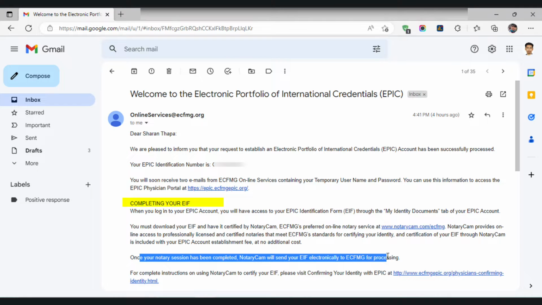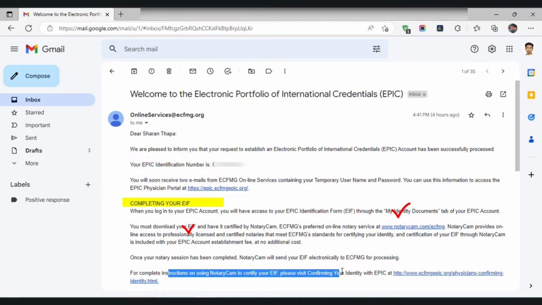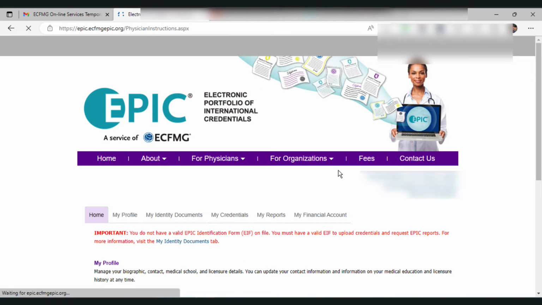So just download your EIF form, and that needs to be certified by the NotaryCam, and it's free of cost. Once they certify your EIF, they will send it electronically to the ECFMG for the verification. Alright, so let me show you how to do it.